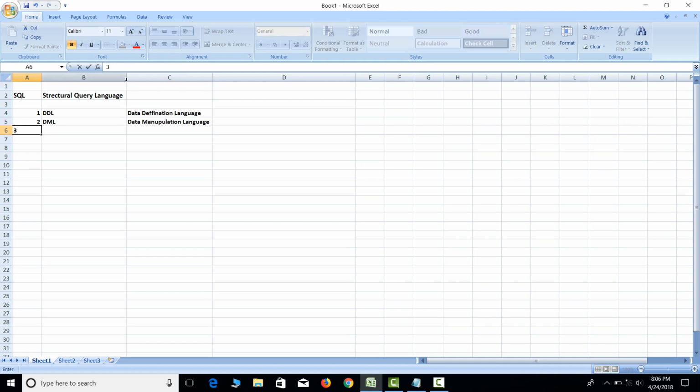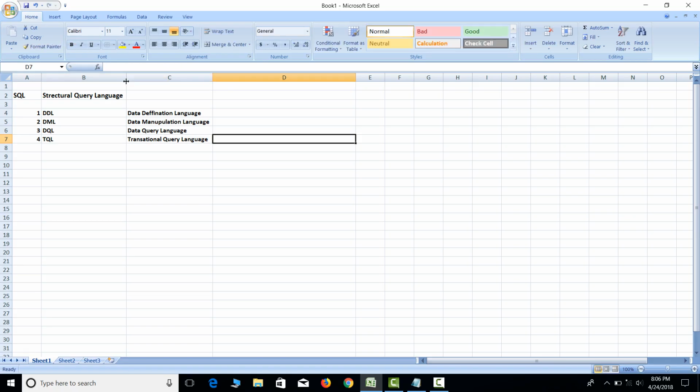Third is DQL, data query language. And the last, the fourth one, is TQL, transactional query language. So we will see it one by one.